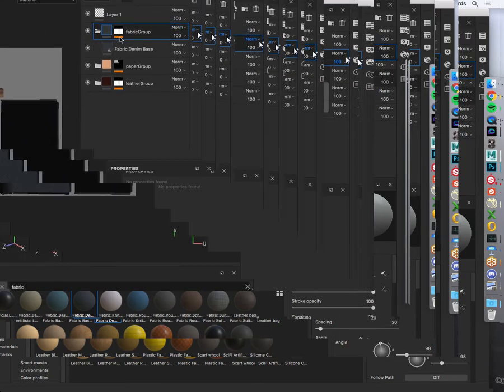So good question, because I know some of you probably also have the mask on the material, and it probably looked totally fine doing it that way. The reason why I'm doing it the way we have it set up now is if you had this mask on the material, and above it you wanted to add dirt on the fabric, the dirt, because it's a different layer, would not understand to only be on the fabric, and now you're putting dirt on everything. But if you make a dirt material in here and it's in the same group, anything in this group will only be visible in those areas.